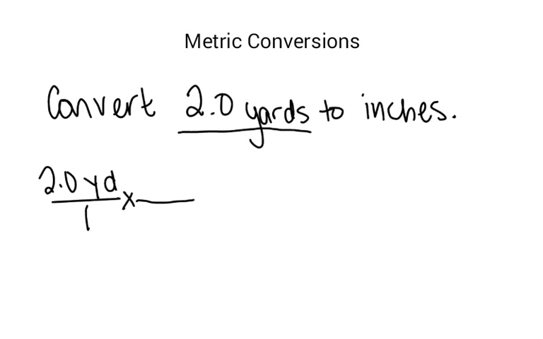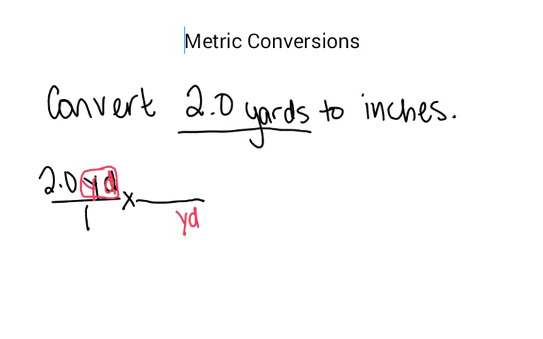Now, the next thing that you should always do is take the units that you have up here, in this case yards, and we need to cancel them out. So mathematically, to do that, you take these units that were at the top of your fraction and you move them to the bottom of a new fraction. That should always be your first step. Always fill your units in first. Now, that will cancel out yards.